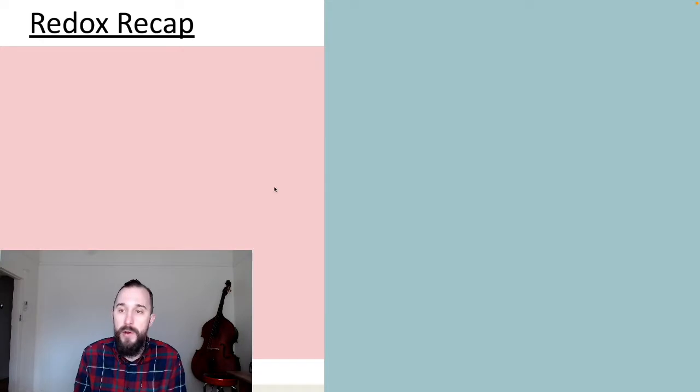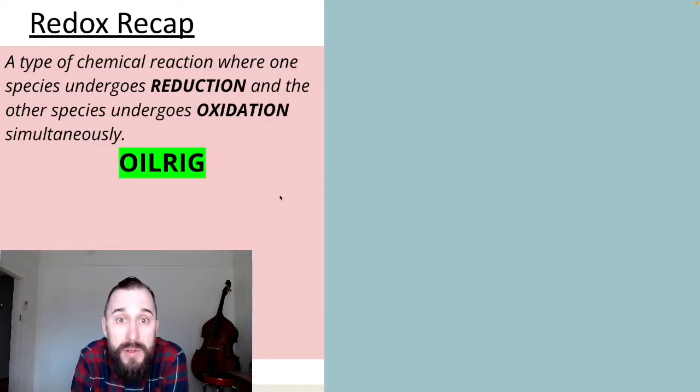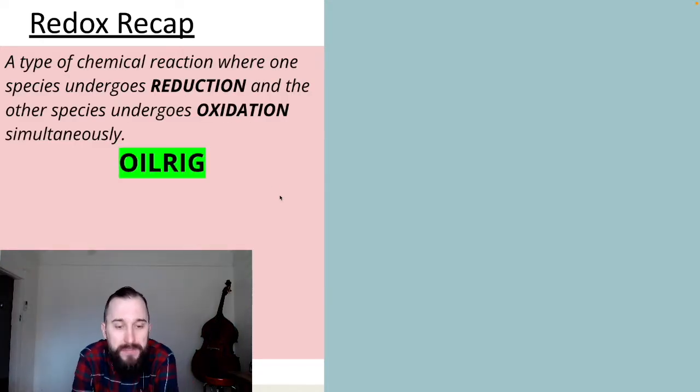Things like oxidation, reduction, redox reactions, oxidizing and reducing agents, oxidation states. All really important ideas that allow us to build on these topics and start to apply them in what I think are much more interesting and applicable ways. So we're going to give a brief overview to begin with of what has been covered, but there's a couple of videos in the Electrochem series that do deep dives on all these topics, so it might be worth consolidating there if you're not feeling too confident here when we begin to reintroduce these ideas.